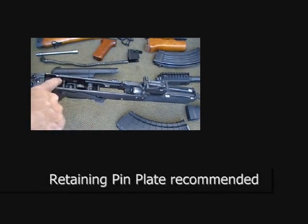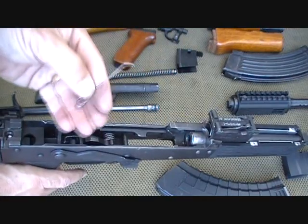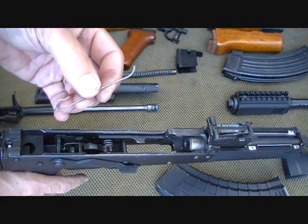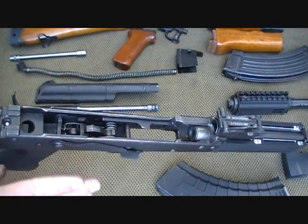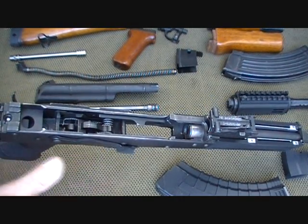It's the retaining pin plate, and this keeps your pins in line. The old style AK has this shepherd's hook, and it is really a pain in the rear end to work with. So it's not very expensive to add that little retaining plate, and it's very easy to install. I will show you all that when we do the trigger assembly in a later video.